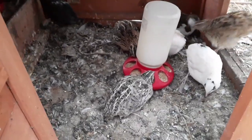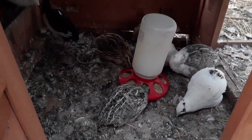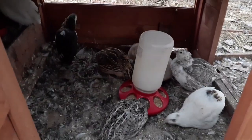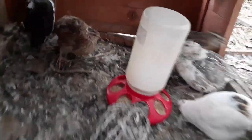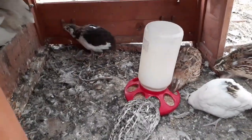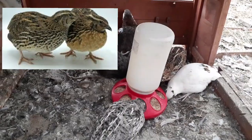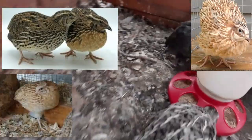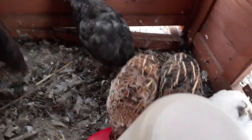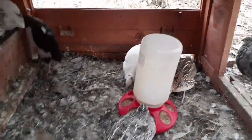But at about two or three weeks, some colors can be sexed by their color pattern. This does not apply to all Coturnix quail. Not all Coturnix quail colors can be feather sexed. Like that silver there — she cannot be feather sexed. That's a girl, but you can't actually tell that by looking at her feathers. Some can be, though — some pharaohs, and the cinnamons, and the Italians. Those ones you can feather sex.